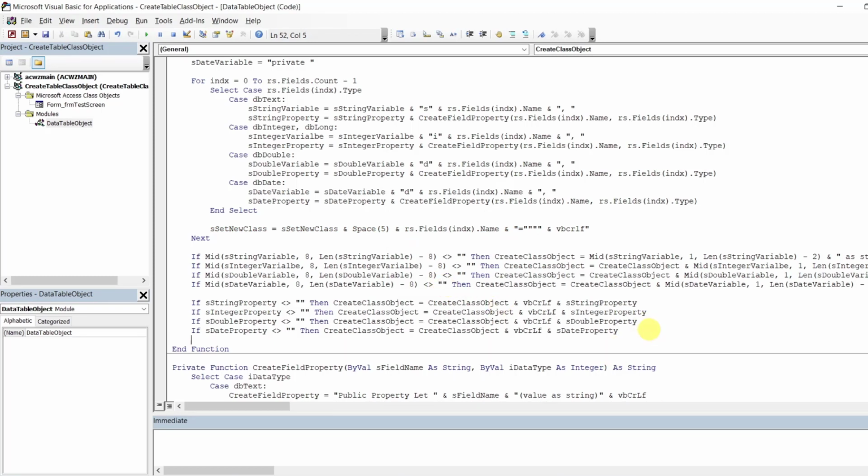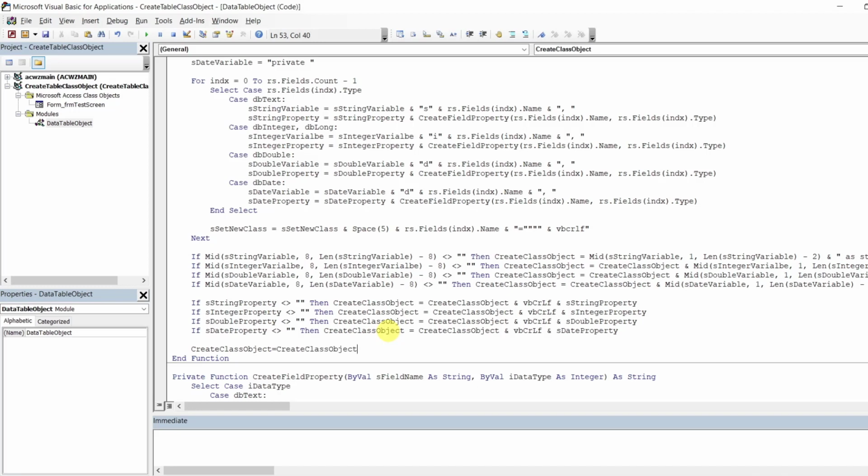Now at the end, we don't have to test on this one. We just set it. All right. Copy, because we know there's something in there. So all we have to do is just do this equals. Oh yeah. You see what I'm seeing? Set new class. See this right here? Something's not right there. Take that out. So hold on. Oh, we're missing one here. That's why. There you go. All right.